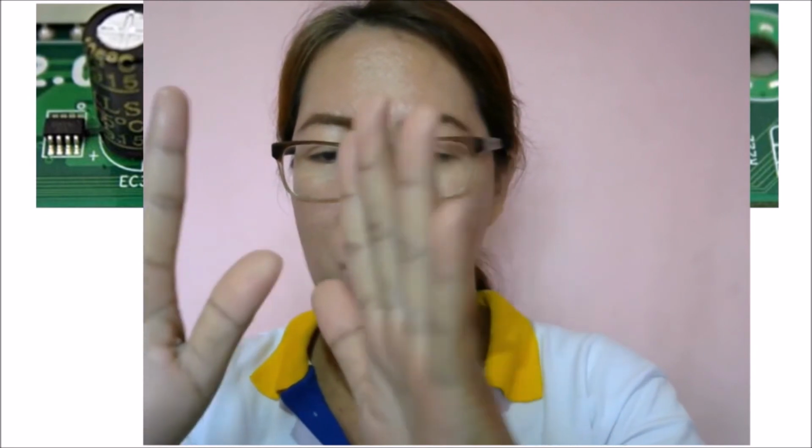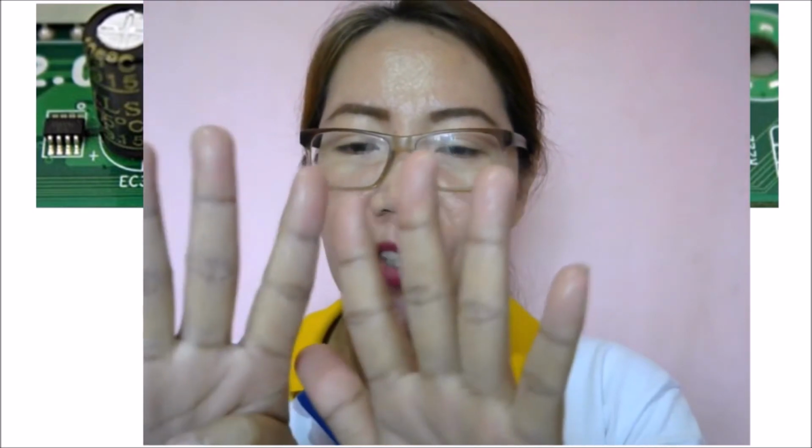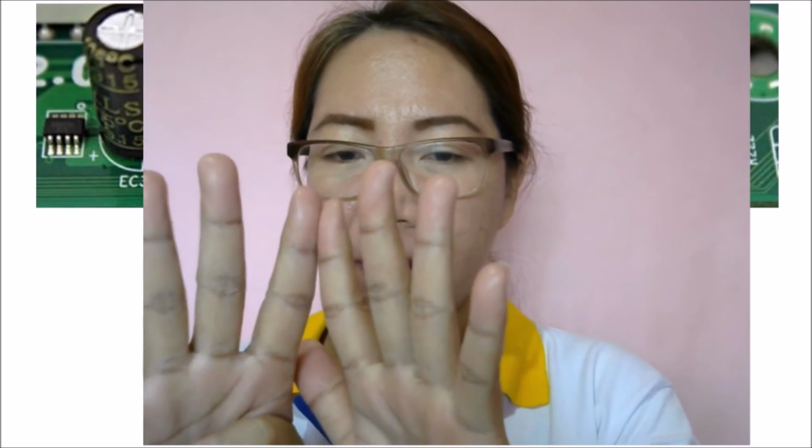Let me zoom in. Okay, that's it. I hope you can see my hands now. You just gently fold your thumb, the right one, and then do this one. So assuming this is your 9-pin USB connector, you need to memorize this so that you know how to install the USB header, or the USB connector, in the motherboard.